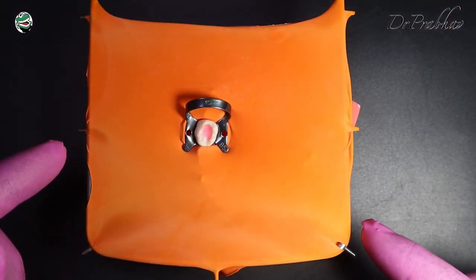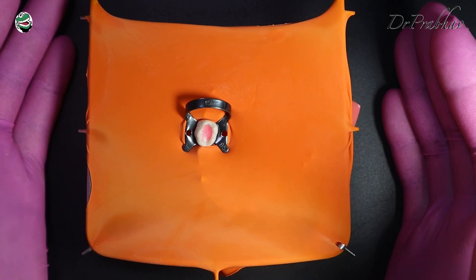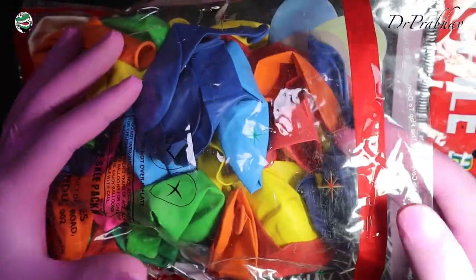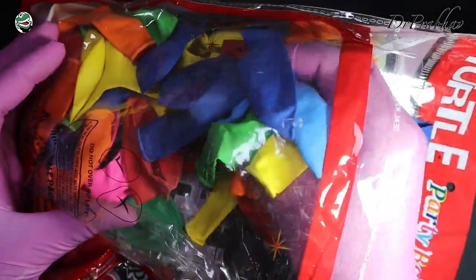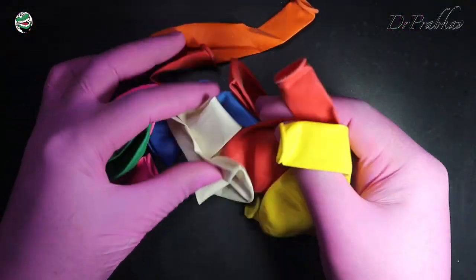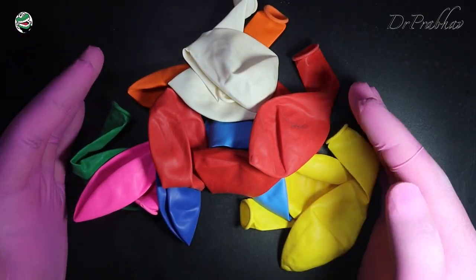Hi friends, today we are going to learn about the colorful rubber dam placement in pediatric dentistry with the help of balloons. So let's begin. So the first thing is we are going to take lots of multicolored balloons of medium size, and these balloons will be used as rubber dam sheets. The best thing is that you can choose these different colors as an option for your pediatric patients.